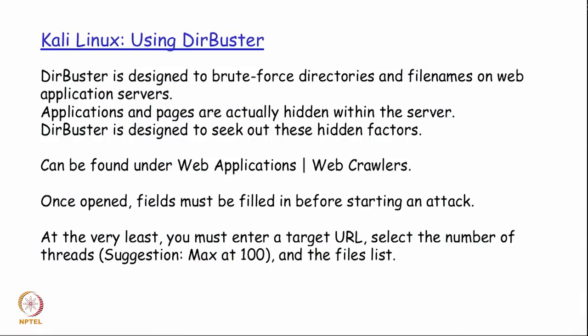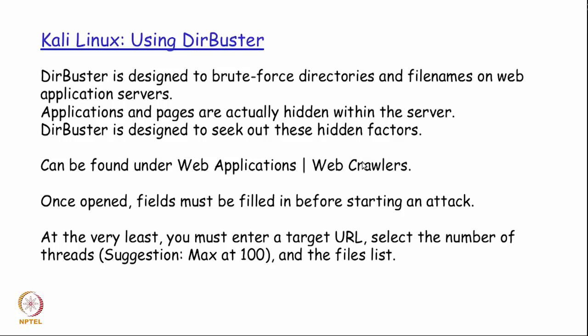So, this particular tool called DirBuster is designed to unhide all those hidden applications and web pages that an attacker would possibly need as part of his testing effort. This tool will be available under the web applications menu, in the submenu of web crawlers. So, the DirBuster tool will be listed as part of the web crawlers submenu.